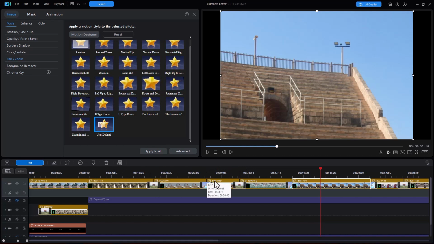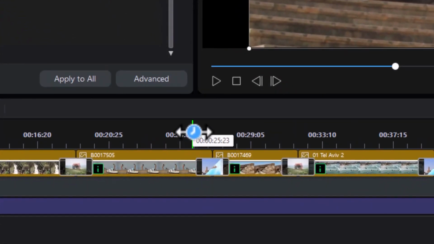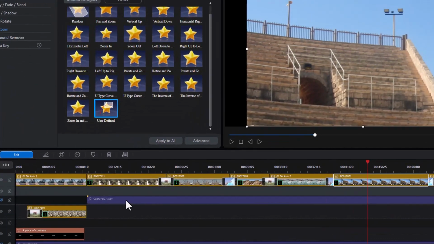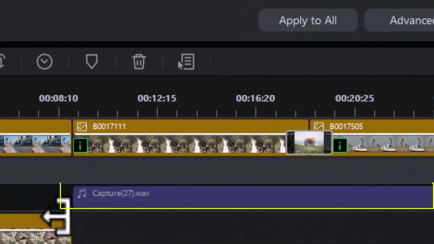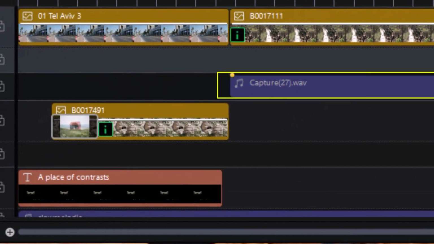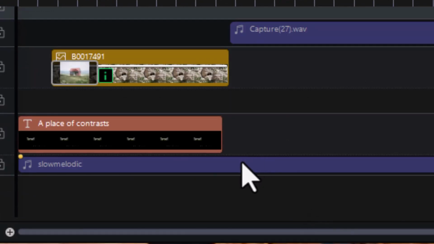And so I've also used some very subtle transitions. Between these segments, I have a page roll, and they're in pairs, except for this one here. And when they're in pairs, I've used a simple fade. The other thing I've done is I've got a narration track. It's silenced right now, but that's on track number 2. And then I also have a music track, which is basically a slow melodic music tone. And the other thing I've done is I have used a tool called audio ducking on it.